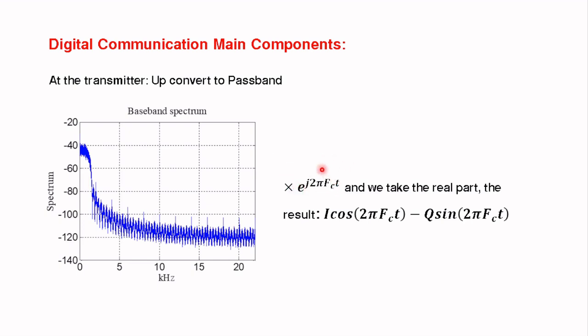And we will have a complex signal, but we cannot transmit a complex signal. So what we will do is take the real part, so we can get the final real signal that we will save as a sound file. Here we can see that the I and the Q parts correspond to cosine and sine. So the information of our constellation diagram is preserved, and the cosine and the sine are orthogonal signals. So at the receiver, we can extract the baseband symbols again.